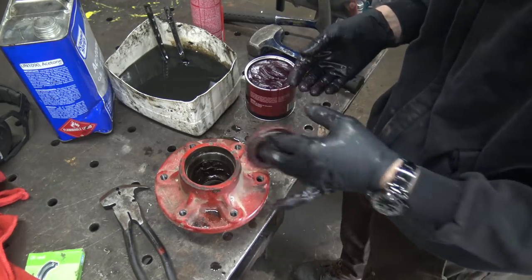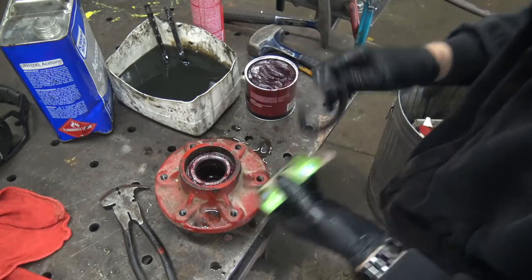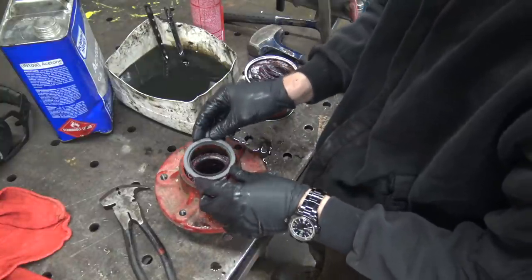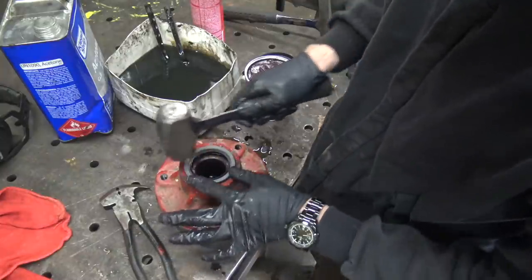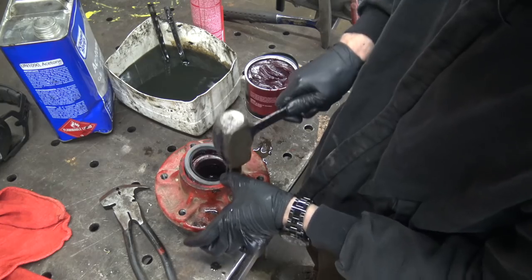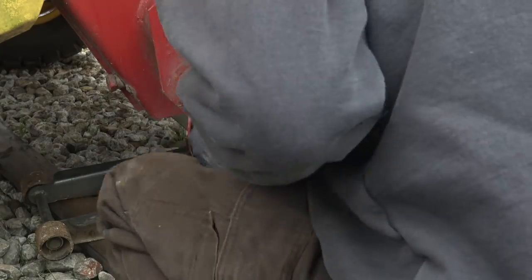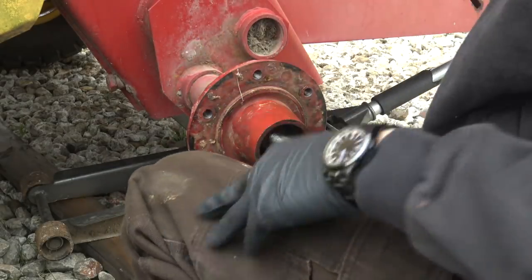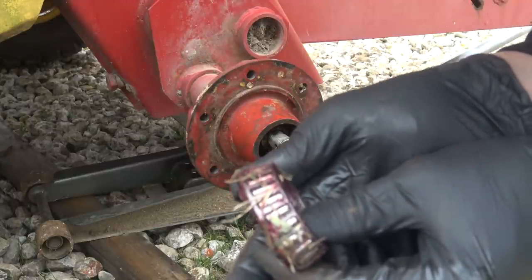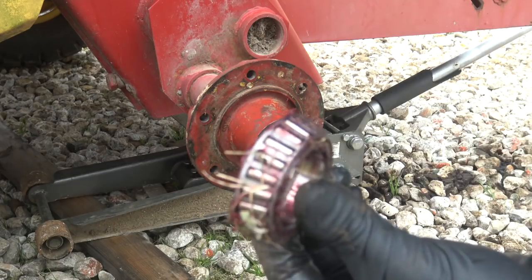Alright, I'm gonna say that's pretty good. In goes this, just like that. Now it's grease seal time. Pretty sure it goes like that. I probably could have reused the old ones, but no regrets on investing in new ones after 25 years or whatever. Oh, that is a nice tight seal. My luck's running out — got this on here. And when I went to move it, this fell out. Look at that — we even got a goat turd in there. Disgusting. I gotta go repack this.